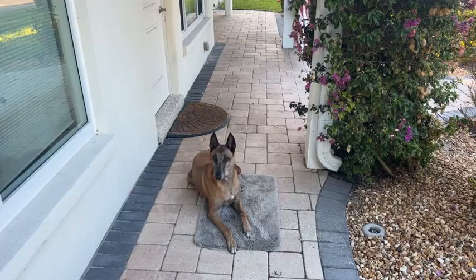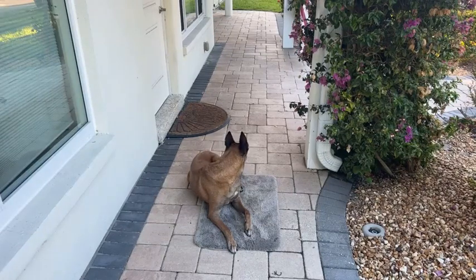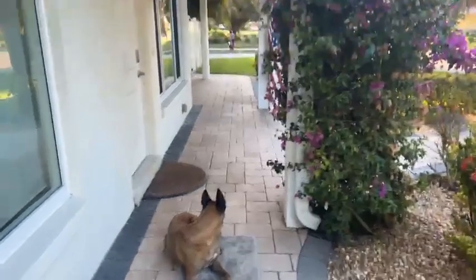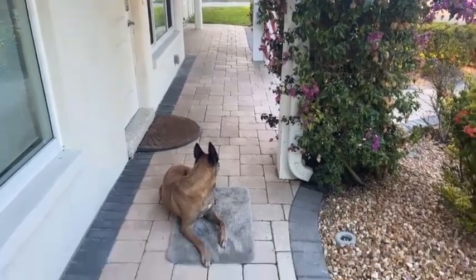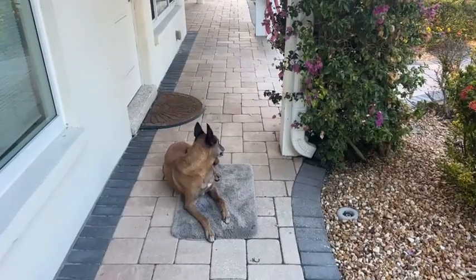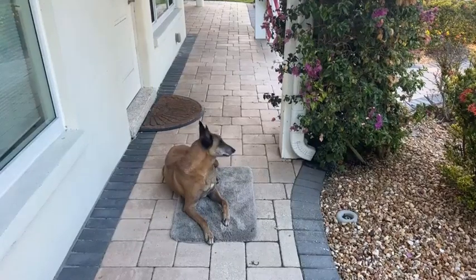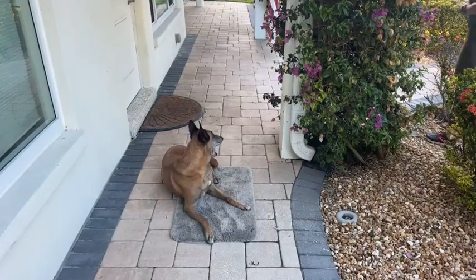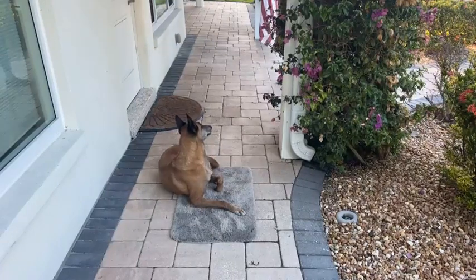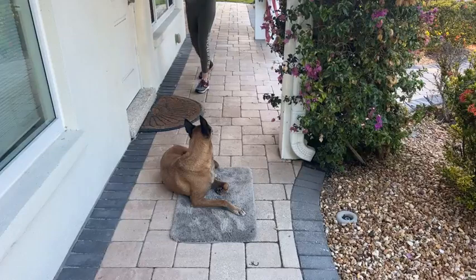Good place. She can look, she can do whatever you want, and oh, look at that. We got neighbor dogs. How fun is that? Now, she can watch what's going on with the neighbor dogs, but she can't move from the place. Good place. And you walk around the place. Good place.